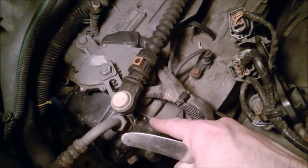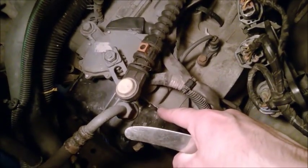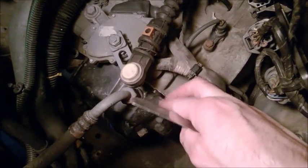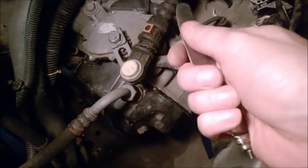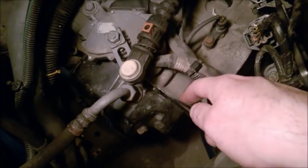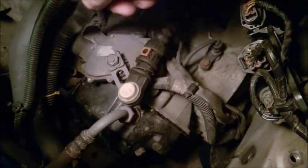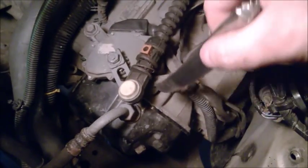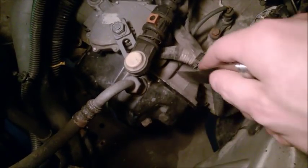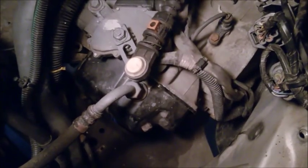And this is one of the reasons why you are using gray RTV, because other types of RTV are going to be very, very sticky in there. The gray one, if you need it later on for some reason, is easier to detach. That's why you want to choose that one. So let's go like this, and once you notice it's splitting up at the top, then you're just going to pry. And you are going to leak the oil and it's going to detach. The rest of it is going to detach.